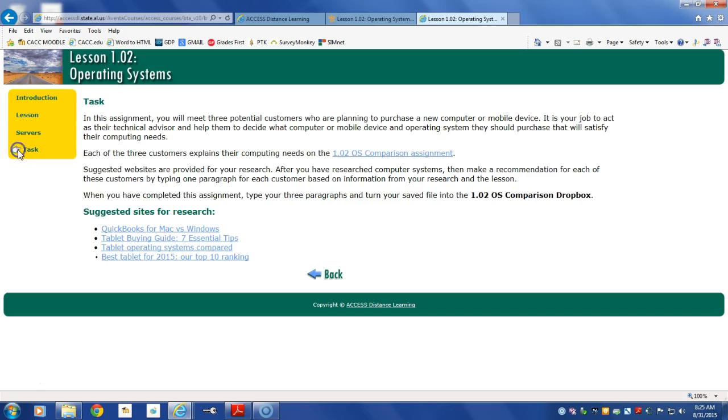And when you get to the task session in this particular lesson, your assignment's pretty simple. You're going to click and download this file right here, and what this file is going to give you is scenarios for 3 potential customers, and it's assuming that you're sort of the computer expert based off what you've learned in this lesson. So you're going to tell these people based on their situation, and this sheet right here, when you download this file, clearly lines out their particular situation. But based off their situation, what type of technical needs they have and so forth, you make a recommendation as to what product they should buy.